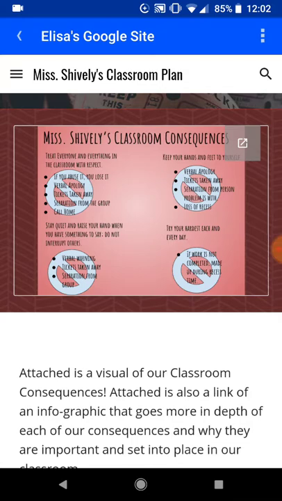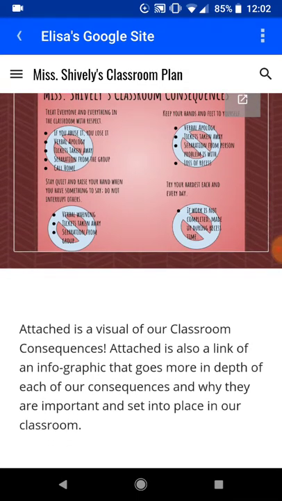The purple section will represent great behavior. Green will represent good behavior. Yellow students will be given a warning. Orange students will ask to take a timeout and be separated from their group. Blue students will be given a call home, and red students will be sent to the office.